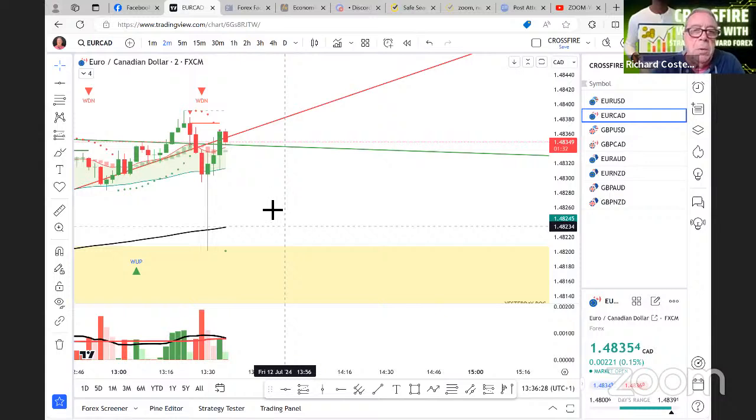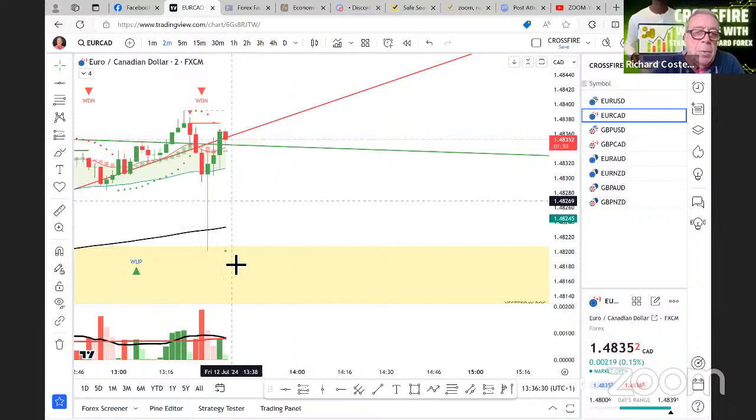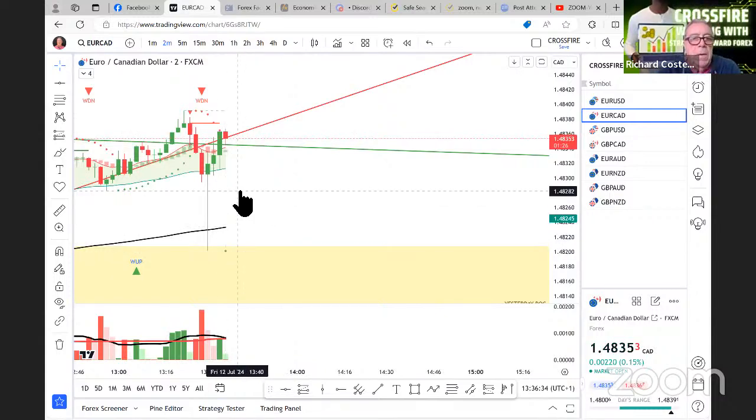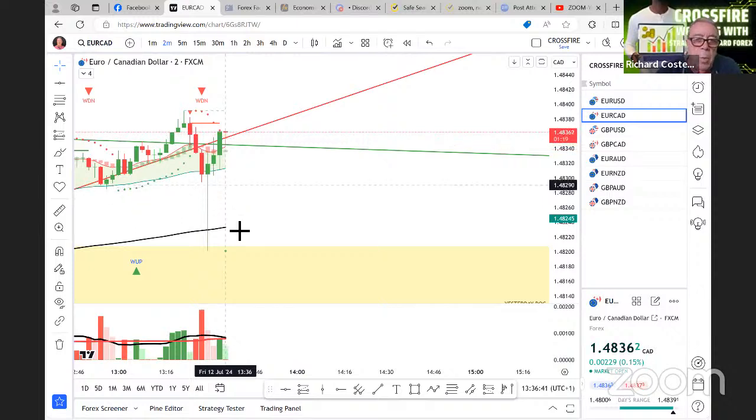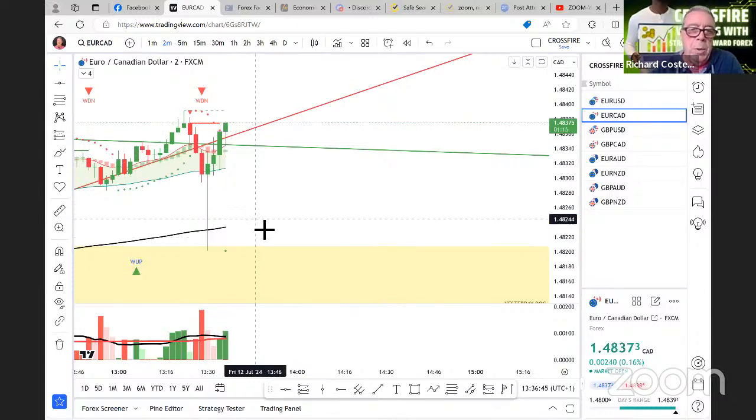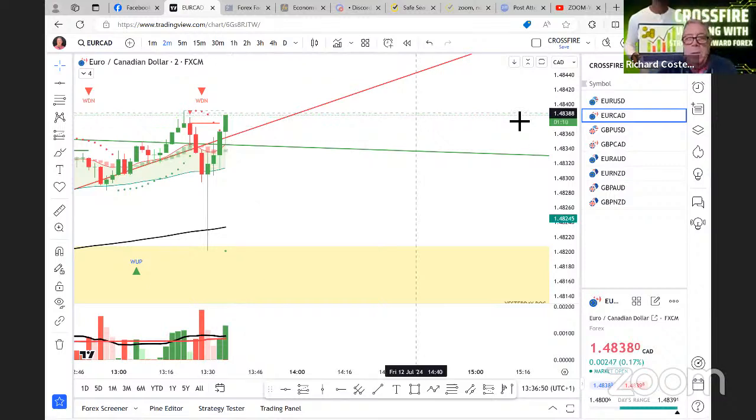The other thing I've just noticed is there is a green piece way down here. So the red PSARs were pushing price down. This green PSAR is not only below the candle, it's way below the candle. So the momentum for upward movement is there. I want price to get above that before I get in.